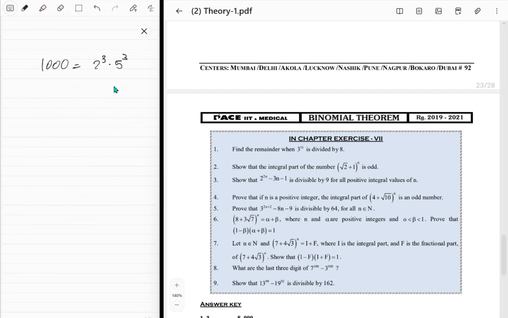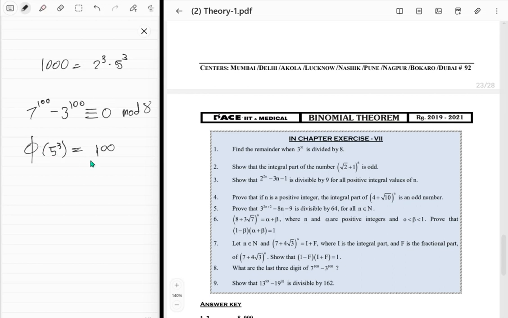And in the language of modular arithmetic, what we say is that 7^100 minus 3^100 is congruent to 0 mod 2^3, which is just 8. Then 5^3, let's do it with that. The quotient of 5^3 is 5^2 times (5 minus 1), so it's 4 times 25, which turns out to be just 100. So 7 and 3 are coprime to 5, and 7 and 3 are also coprime to 2. That was the condition, right?